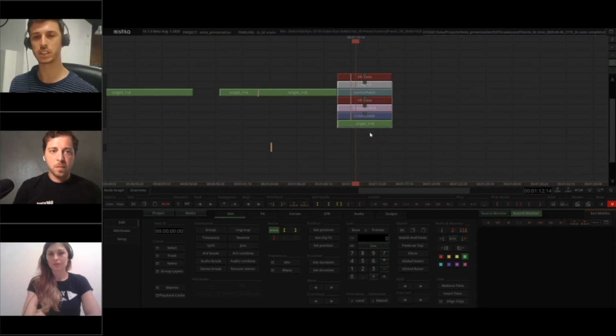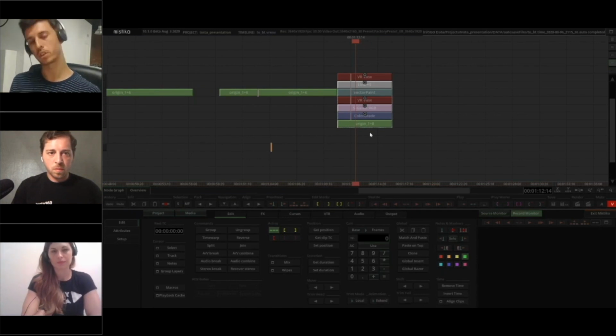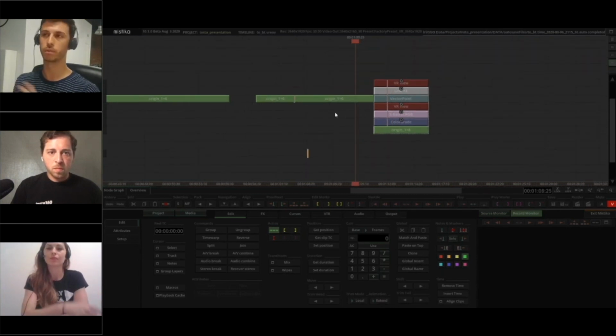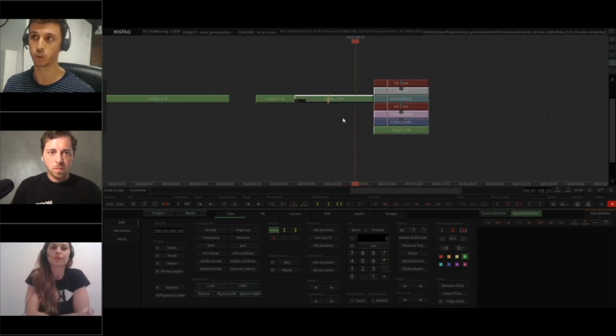You just make a quick stitch, create some proxies with that quick stitch, make the render for the editing, and when the editor sends you the traditional XML, EDL, or AAF, whatever, you can just conform that EDL or XML using the metadata created by Mistika. So instead of using the proxies to conform, you will use the metadata, which basically, once you conform the file in Mistika, you will see a group like this.